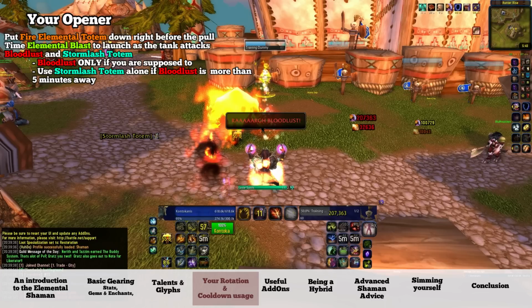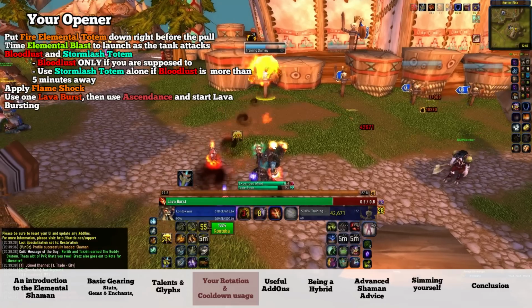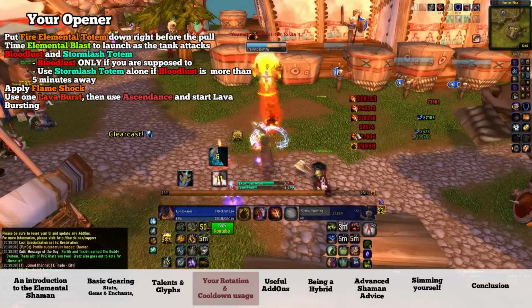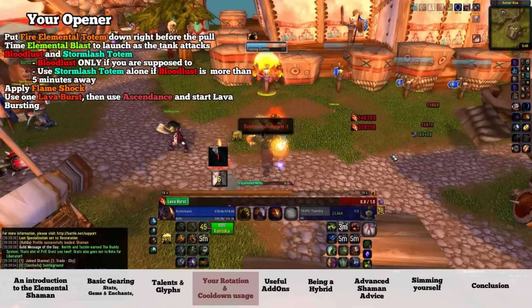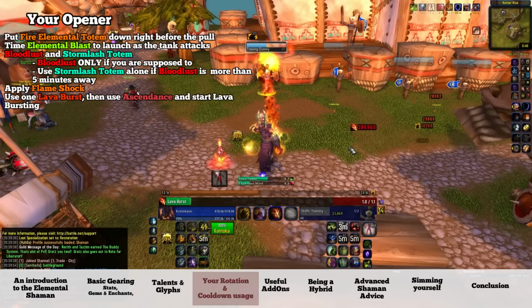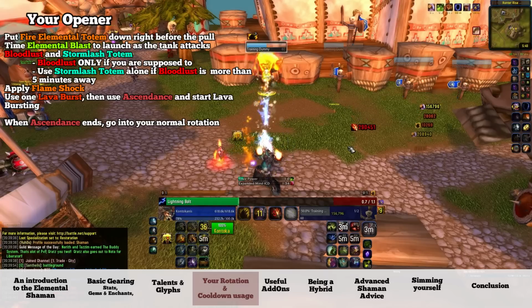If you need to Bloodlust at any other point in the fight, don't use Bloodlust at the start. If the Bloodlust is more than 5 minutes away, use Stormlash at the start, as its cooldown will be up for Bloodlust when you use it. Apply Flame Shock. After that, activate Ascendance and start Lava Bursting. Once Ascendance ends, go into your normal rotation.